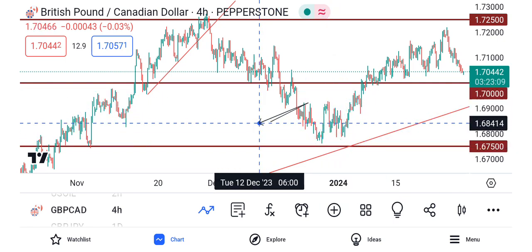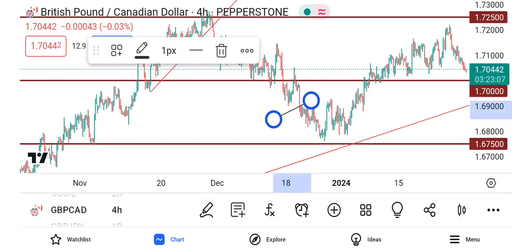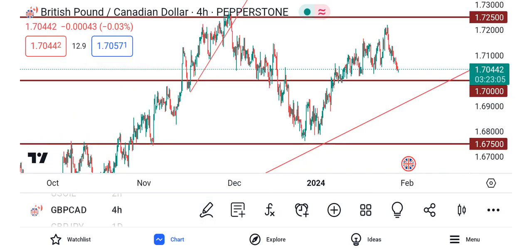So believe me guys, this strategy works. You just need to trade it on the 4-hour time frame. You can try to trade it on a 1-hour time frame too, but I would advise you to go on a higher time frame. Trading on a 4-hour time frame will give you less stress. You won't be easily manipulated by the market. There's some market manipulation.